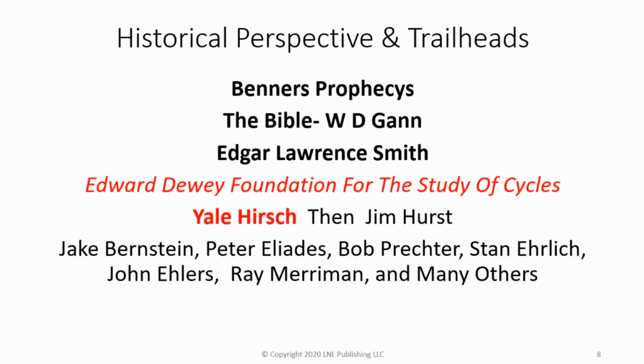And it's really interesting to have that background and to acknowledge probably the first thing done was Benner's prophecies on long-term cycles in the 1800s. W.D. Gann used the Bible a lot. I got to know W.D. Gann's advance man, F.B. Thatcher, who was in Santa Rosa, California. We wrote so many letters back and forth, and I wish I would have kept them. I never realized at that time that this was part of history. FB traveled with Gann. He was a promotional guy. And he said it's all about the story of Noah in the Bible. The water coming up, the water coming down is an allegory for stock prices. Mm-hmm. And so I thought that was interesting.